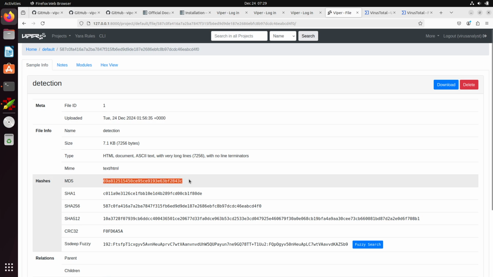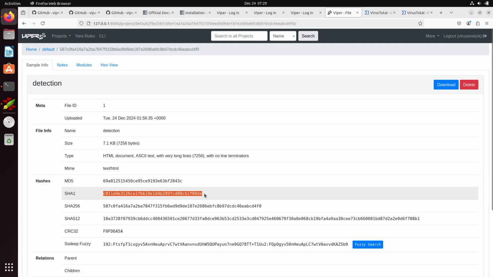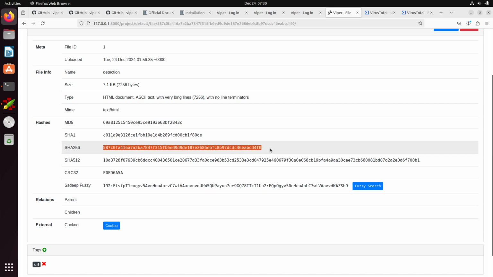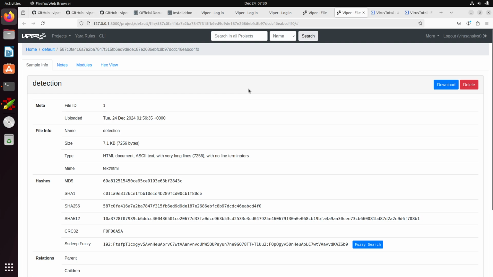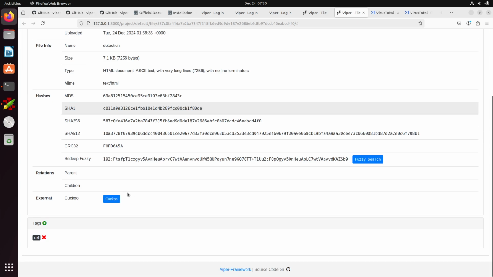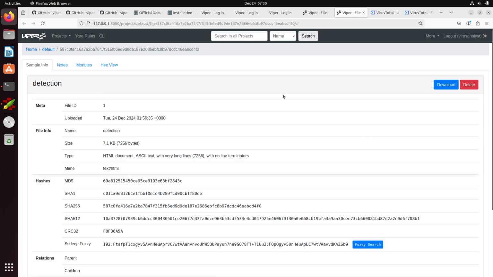It will show us an MD5 value, SHA value, then 256 value, and we can send it to Cuckoo also. Right now Cuckoo is not installed. We are going to install it in the next version. Then we will see that it can be sent to Cuckoo for external analysis.